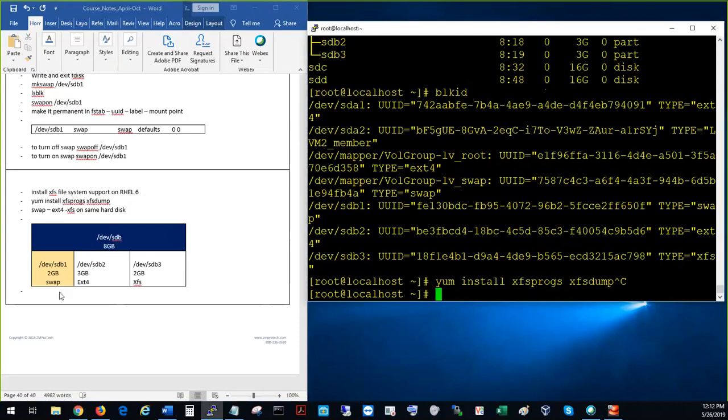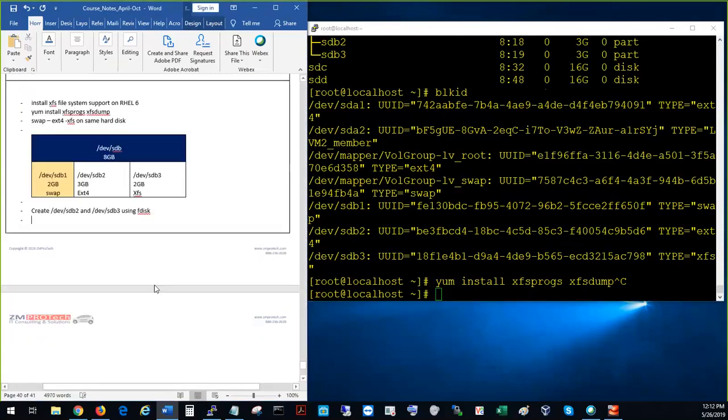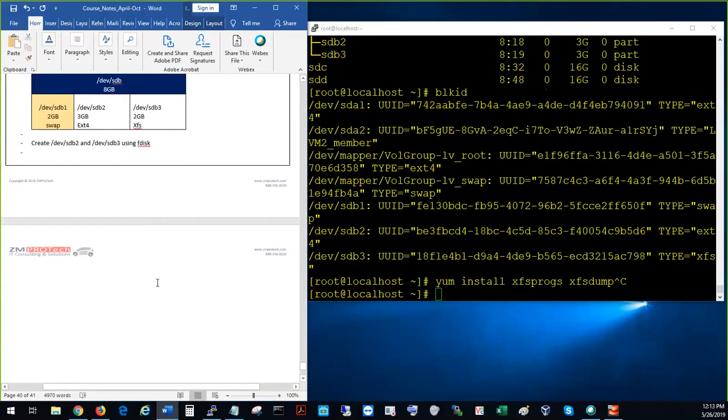Okay, so now what you need to do is mkfs.ext4 /dev/sdb2, then mkfs -t xfs.